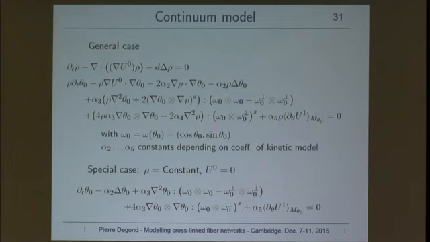So what we did when we saw that is to look at a simple situation where I assume that the positional contribution of the external potential is 0. Which means that in this case, rho equals constant is a possible solution. If I take this constant rho, I can forget about the continuity equation, and I can forget many terms, and I get this. Here it is a little bit simpler because you get diffusion in theta, then you get extra off-diagonal terms in the diffusion matrix that are given by this.